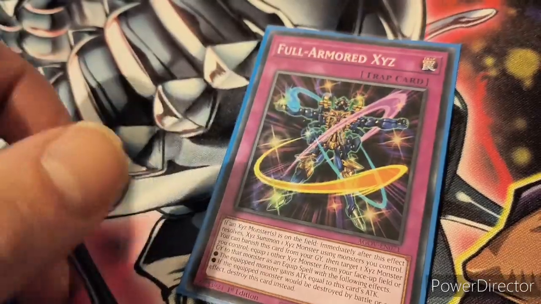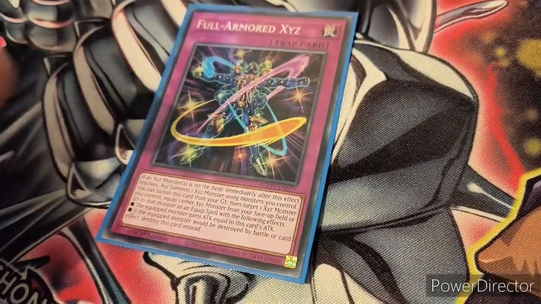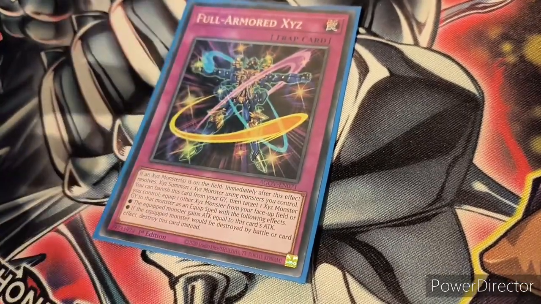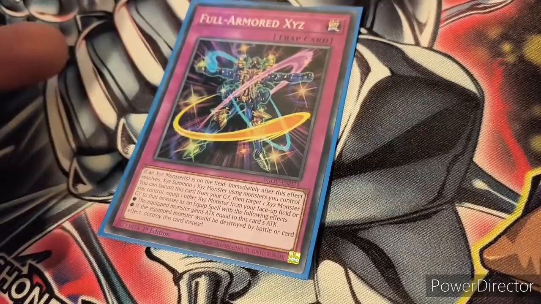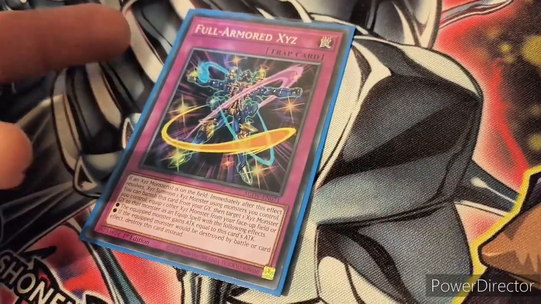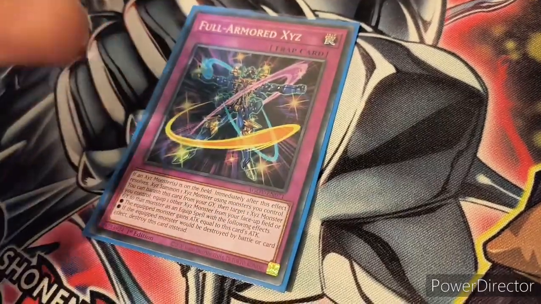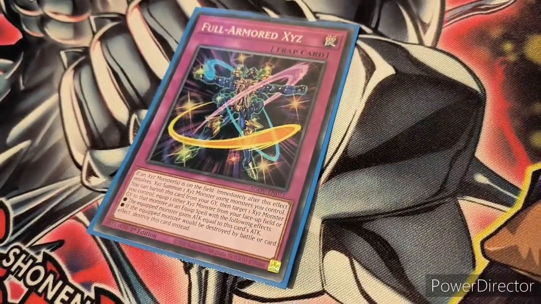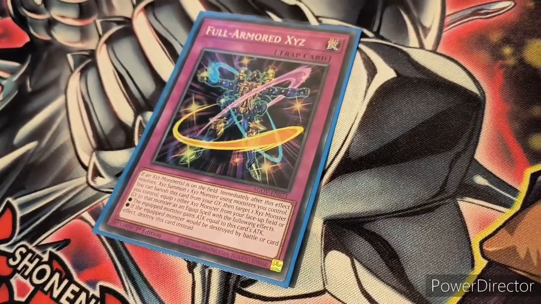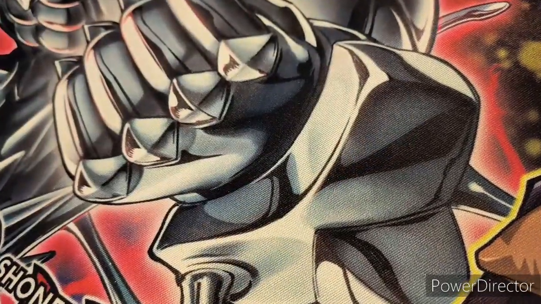1 Full Armored XYZ. We are playing the full armor package, so yeah, we do this. If an XYZ monster is on the field, you can rank it up. And then you can target. You can banish this, target an XYZ card in the graveyard, equip it to the monster, and it gains that attack. And then if it will be destroyed by battle or card effect, you can destroy the equipped card. Absolutely nuts card. It procs a lot of really horrible things.